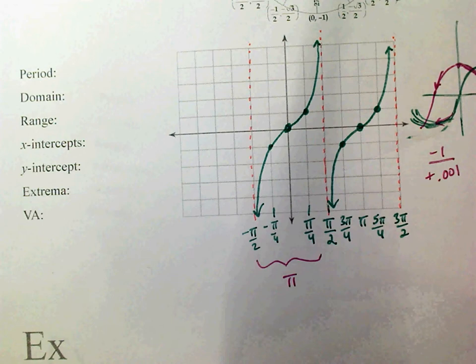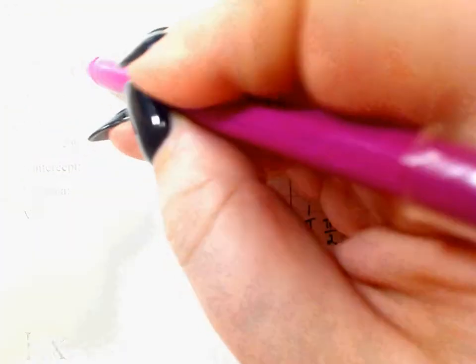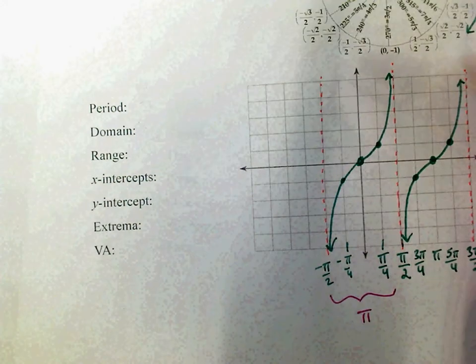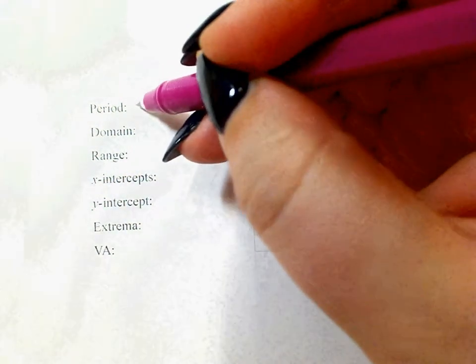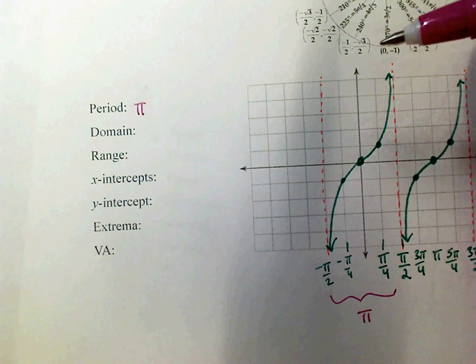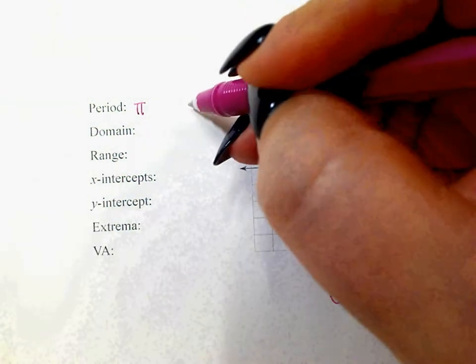Now, just as a reminder, guys, when we're writing equations or when we're graphing, we always use that formula 2 pi divided by b for sine and cosine. Is it going to be 2 pi divided by b anymore? No. Yeah, it's a horizontal stretch or compression of pi. So make a little note to yourself, the period would be pi divided by b, not 2 pi divided by b.